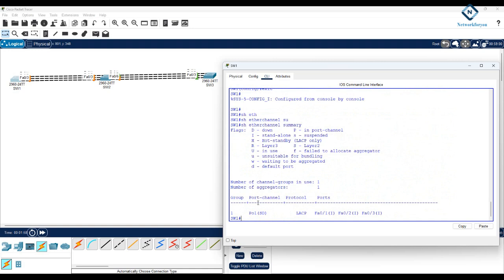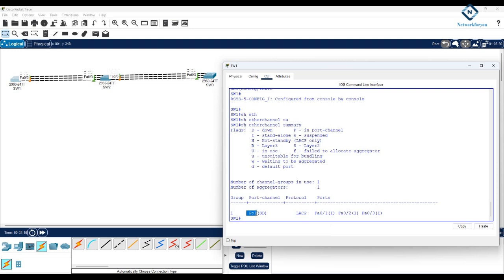If you see the etherchannel summary here, this is the issue: I means standalone. This command we will use to check the EtherChannel: show etherchannel summary. You can see you have Po1.